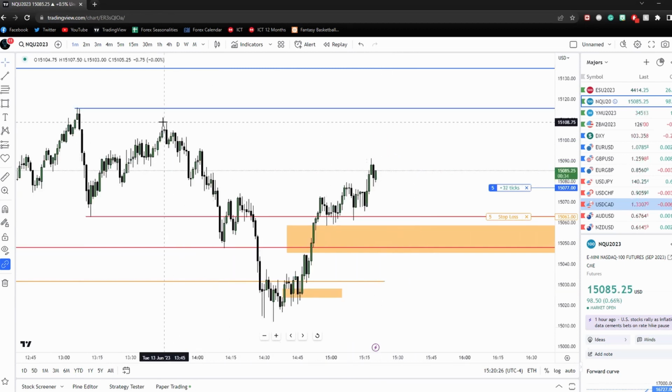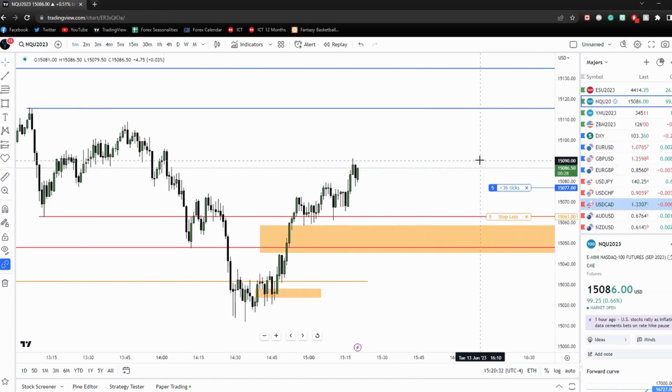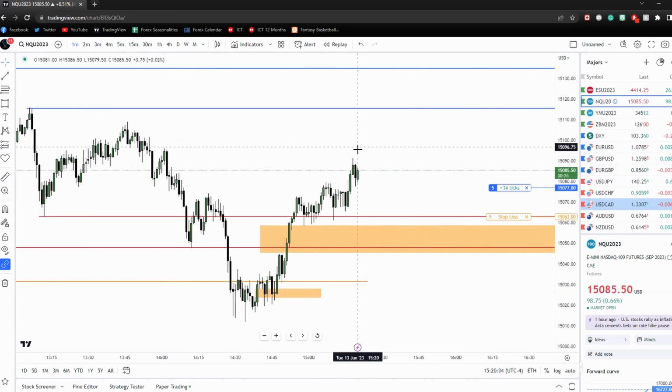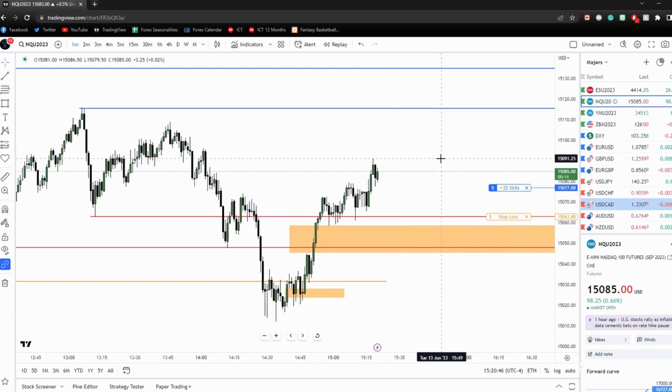And I might take partials here and just TP up here, is what I'm thinking right now, if I can get up there. If it's struggling to get up here and further, then I'll probably just collapse the trade, in my opinion. But we'll see for now. In the meantime, we'll just watch how it works.